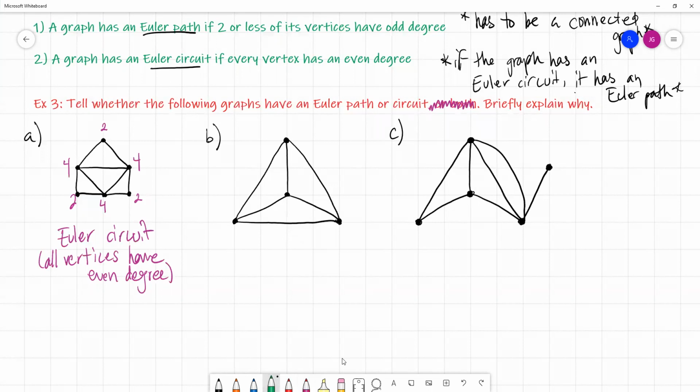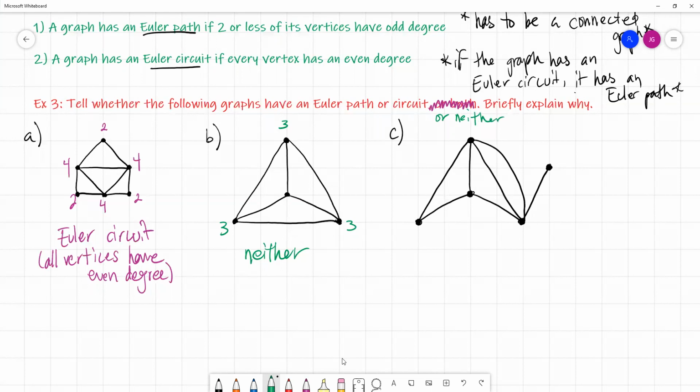Now let's look at B. Let's see all our vertices. I have one here that's 3. Okay, I already have an odd one to begin with. Here's 3. Okay, and this one also has 3. So now this no longer has anything. So this has neither. Okay, and so I guess here I should have put or neither.